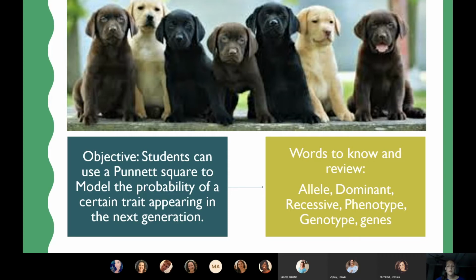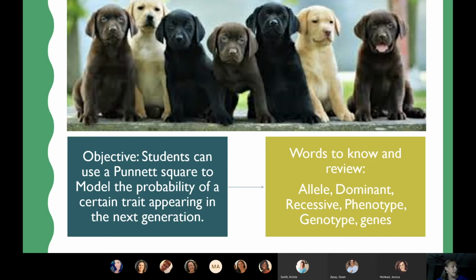So our objective for today is Punnett squares. So believe it or not, Punnett squares are super awesome. They're a puzzle that we get to use all the work that we've been doing the last couple of weeks and kind of culminating understanding how genotypes and phenotypes work together to show specific characteristics.